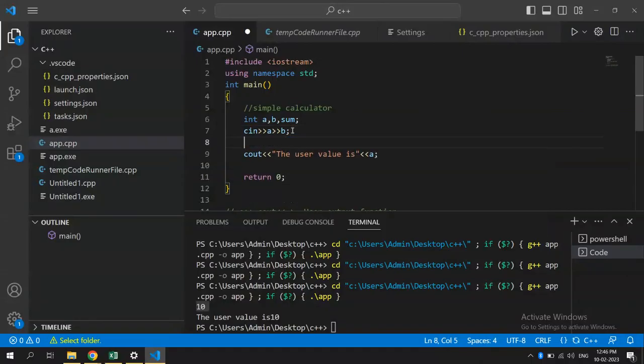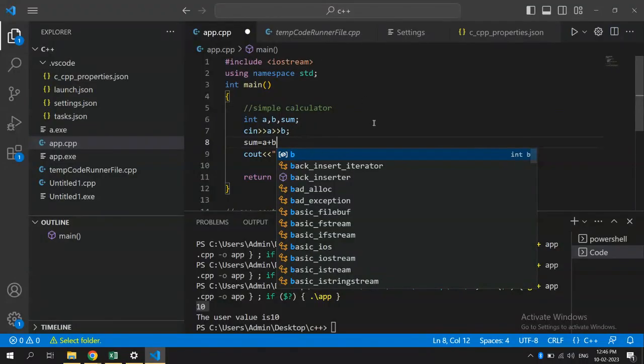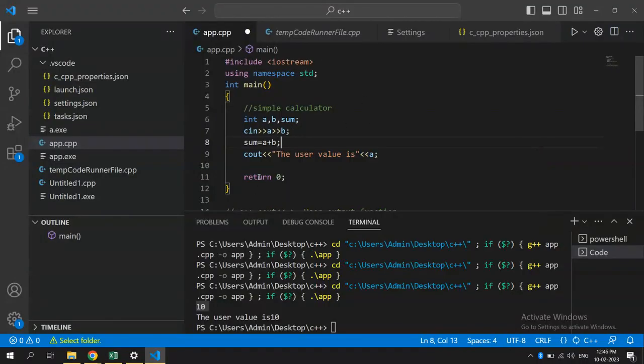Once they input them, I'm going to add both numbers and print the result. So instead of this, let me remove it. Sum equals, so what I need to print is sum.